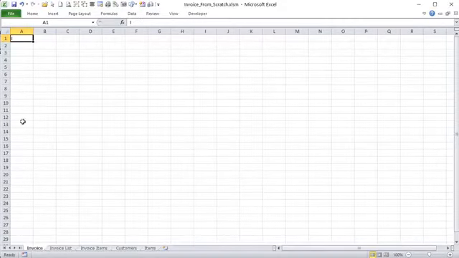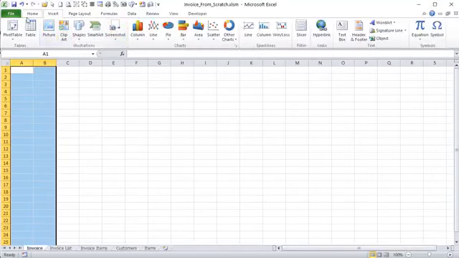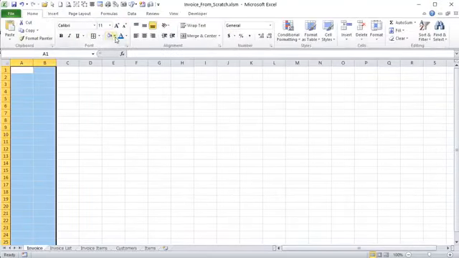And invoices, basically what I'd like to do is design this in front of you now. How do we go about designing this? Well, as you know, if you're familiar with my videos, I'm going to keep the first 2 columns available for our code so we can hide those. So let's drop this down. We're going to be using a lot of formatting on this, and we'll just color that gray. That's going to signify that we want to save those for code. So I think that's quite important.